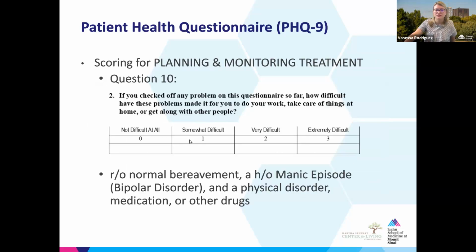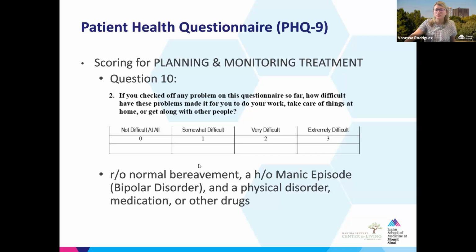And so here you can see that it also accounts for if the person has had a significant score. It also adds a question at the bottom where it says, if you check off any problem in this questionnaire so far, how difficult this problem made it for you to do your work. So it also accounts for asking somewhat what I would categorize a level of disability, depending on the symptoms.